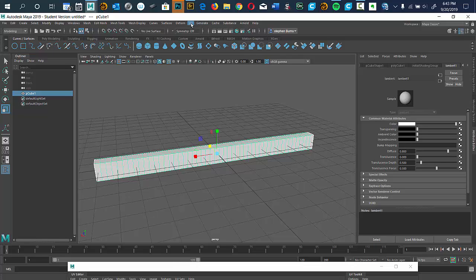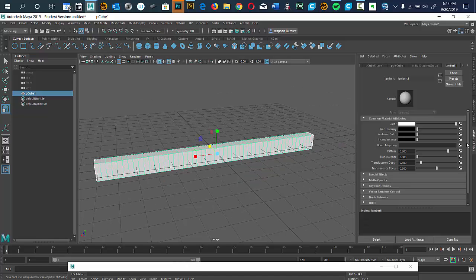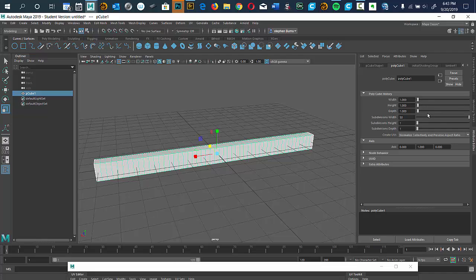It's called a UV map. In fact, I tell you what, before I do any more of this, I want to make a point here. I'm going to go back, with my object selected, go to my attributes. Oops, sorry, I didn't mean to click that. I'm going to go back to my Polycube 1 and take my subdivisions down to 1. So I have this here.